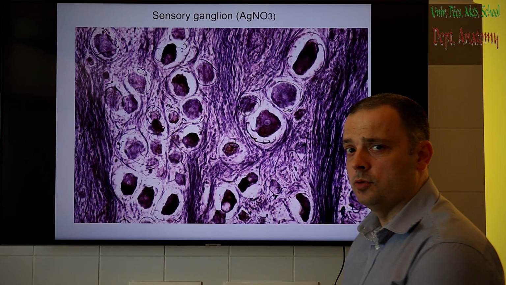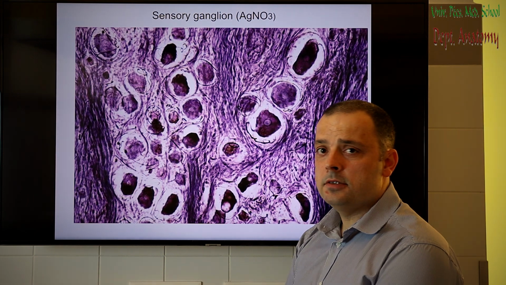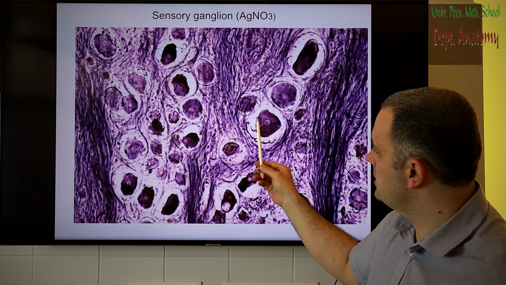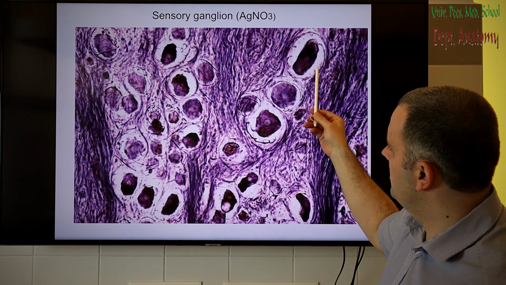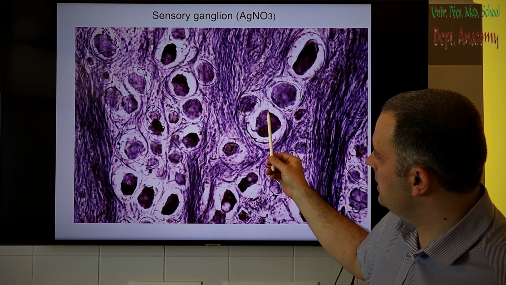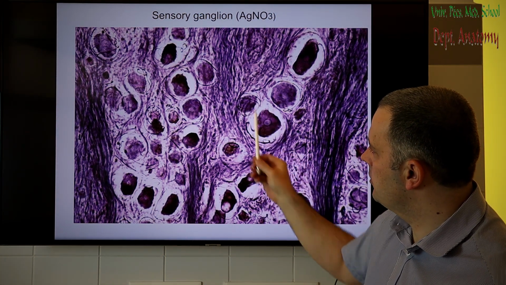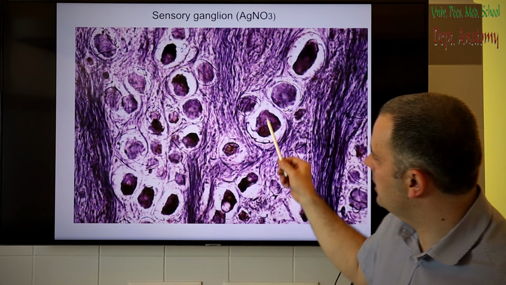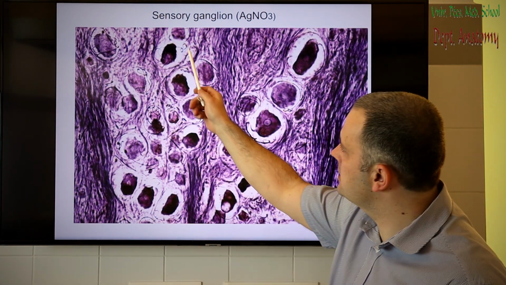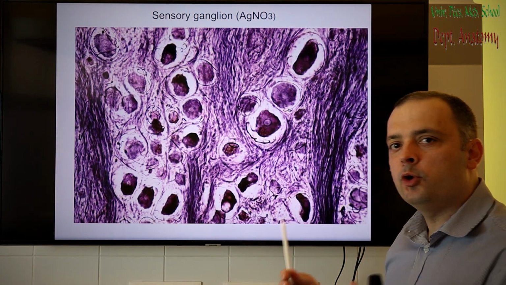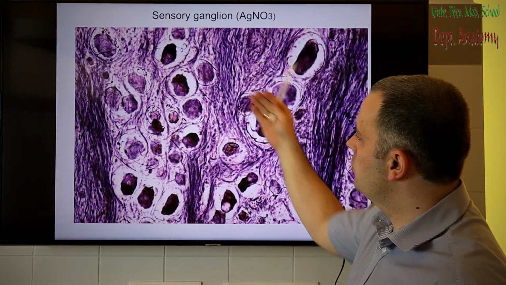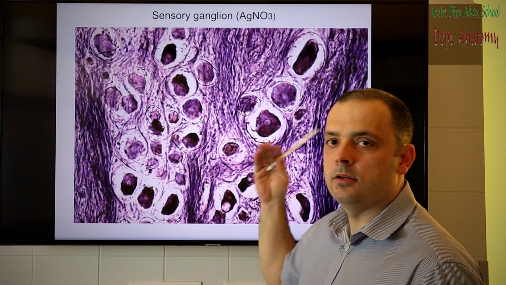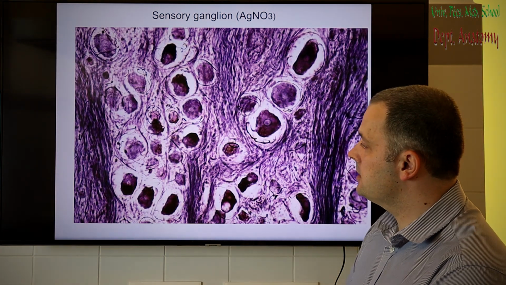If I stain the same tissue sample with silver ions, a seemingly different picture appears, but if you study these cells, it turns out that they are quite similar to those. Some shrinkage always occurs, but if you look at the cell, only one single process arises from the cell that makes several loops around the cell body. It is wrapping around the cell body, and then somewhere it splits into two branches. So that proves that indeed you have here in your slide a group of pseudo-unipolar neurons, which proves the diagnosis that you are in a sensory ganglion in this preparation.